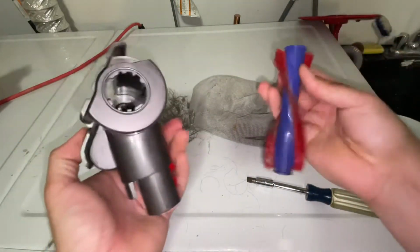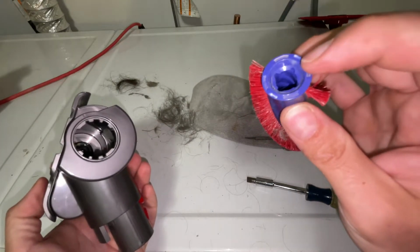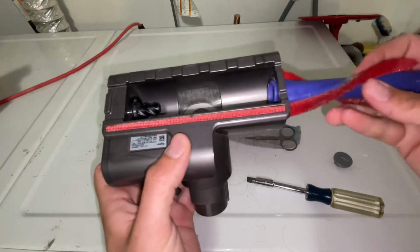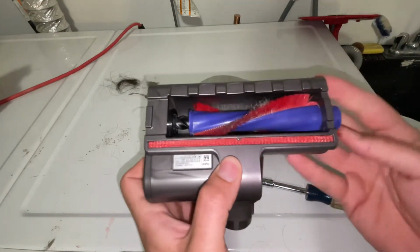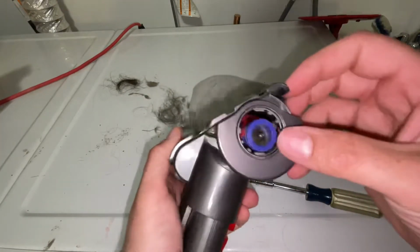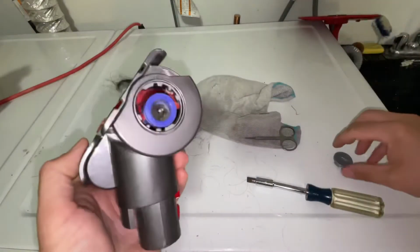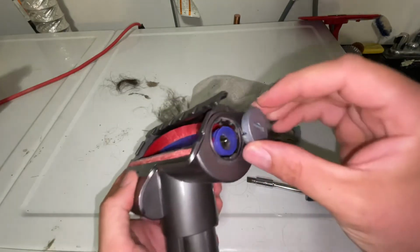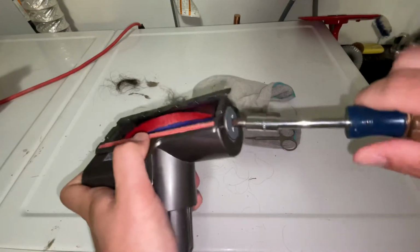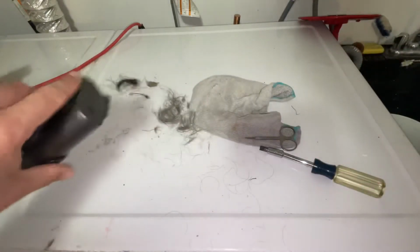Now, if you look at it, you have this open side, and it's kind of got some ribs inside there. That goes on this spiral piece. Give it a little light spin while you're pushing it in. So make sure on your outside you have this side here. That attaches to here. Put your cap back on, push it into place. Lock it. Then you're all good. And that's that one done.